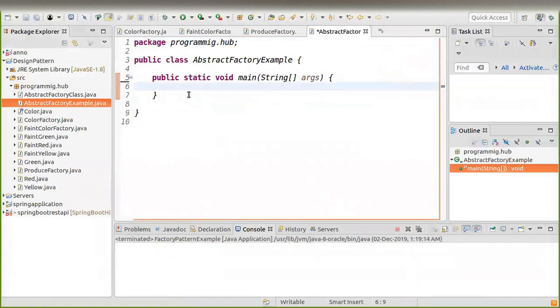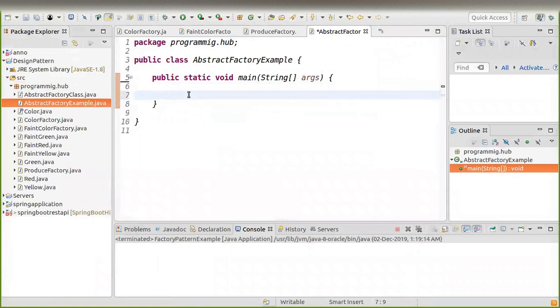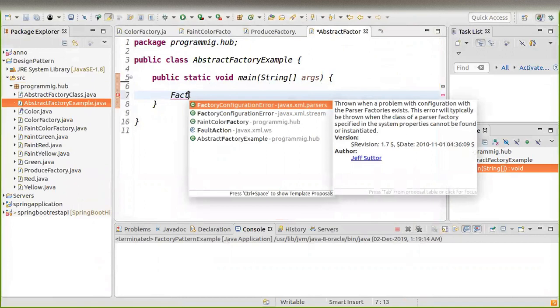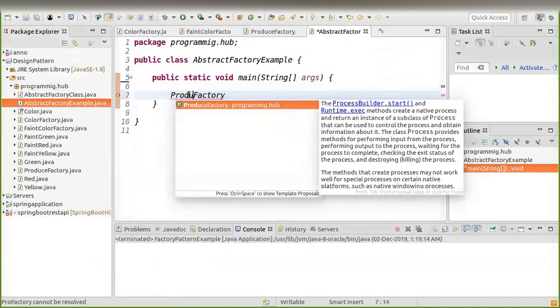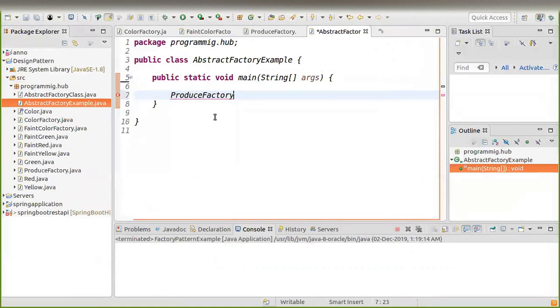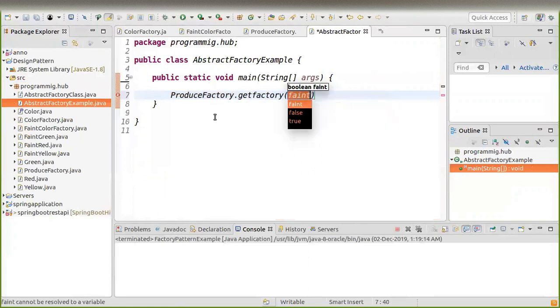Here we call FactoryProducer.getFactory, which is a static method.